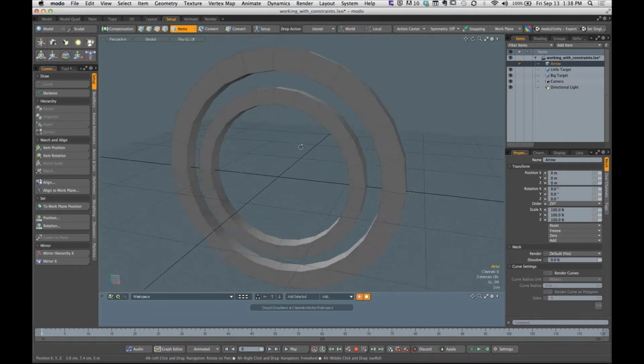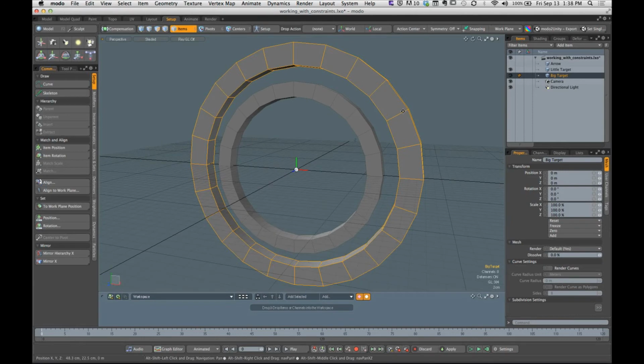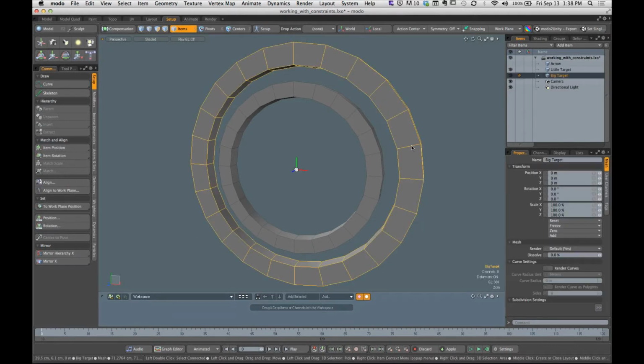Okay, now I got 2 items going on right now, and help me out. Let me turn off my grid just to make it a little bit easier for you guys to see what's going on. Okay. When I select that outside ring, a couple things change, right? Help me out. What inside the interface represents the center point for our object? What does our center point look like? Yeah, absolutely. It's that thing right there. That's the center point, okay?